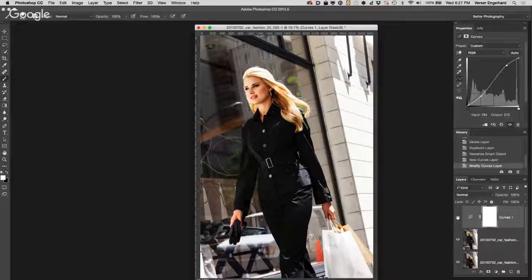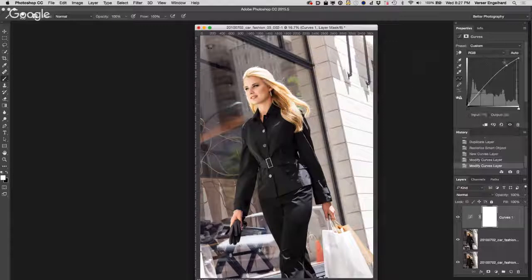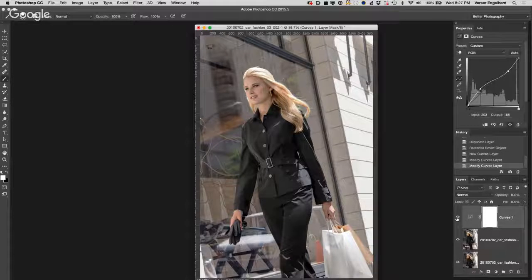Yes. You can go the opposite route. If you tear both of those points off or simply go up to default, you can tear this guy off and tear that guy off. We can go the opposite way. I can make my shadows lighter by pulling the shadow point up, and I can make my highlights darker by dragging them down, and now I'm flattening out my image, or messing it up in a horrible, horrible way. That's what flattening your image out actually looks like. But again, that's what I'm doing.